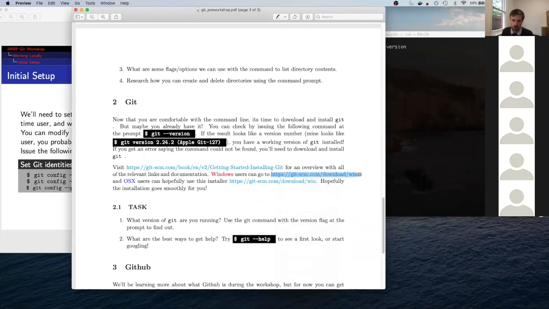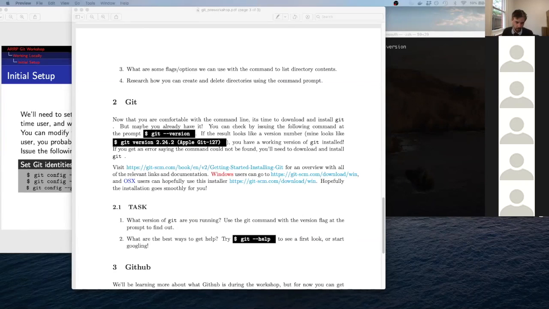Windows, sweet. Try that one. And when you install it, you'll probably need to exit out of the command prompt and start it up again once it's installed, so it has access to the thing that you've just installed. I'll put up the link to the pre-workshop document as well.